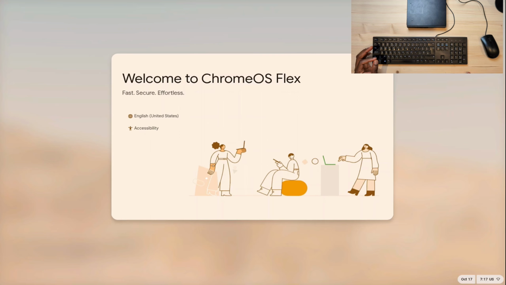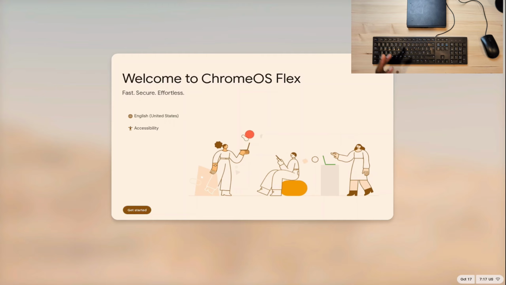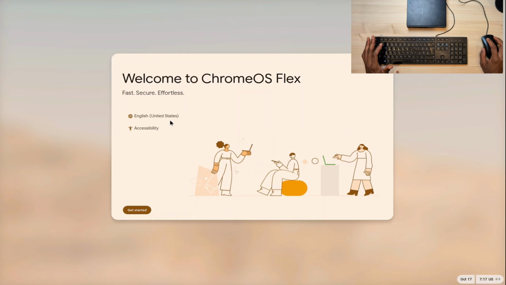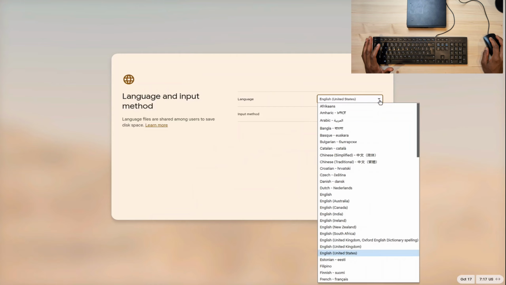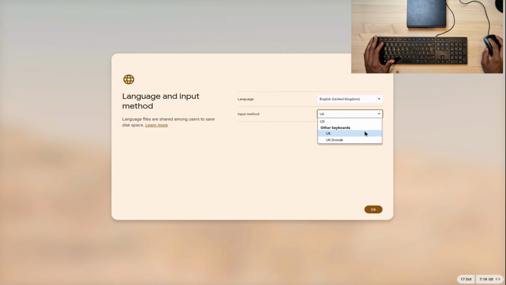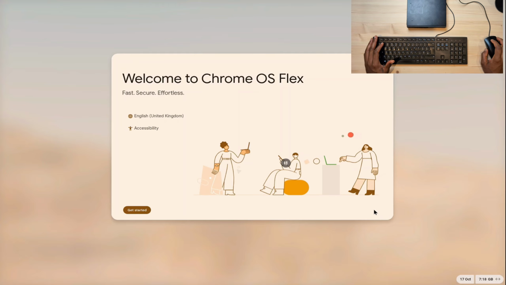If you've ever used a Chromebook before, the same operating system, the same program, the same everything that's on a Chromebook is going to be on this computer here. This is asking that same question again, only because this is a brand fresh new thing. So even though it's asking for the same language again, we've done this before, but we have to do it one more time here. Now I'm going to choose my input, click there, then click OK, get started.